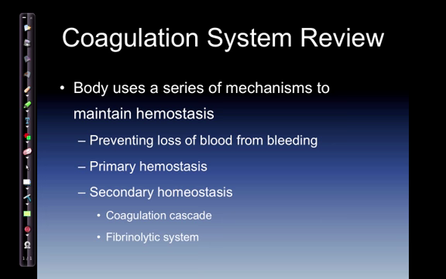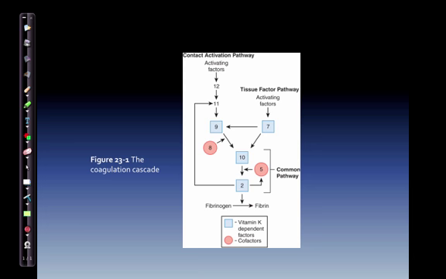We're going to look at two figures, 23.1 and 23.2. Figure 23.1 is the coagulation cascade, and 23.2 is the fibrinolytic pathway. And this is 23.1. Activating factors, factor 12, 11, all of these are vitamin K dependent. And then these right here are cofactors. So for 9 to go to 10, it requires cofactor 8.